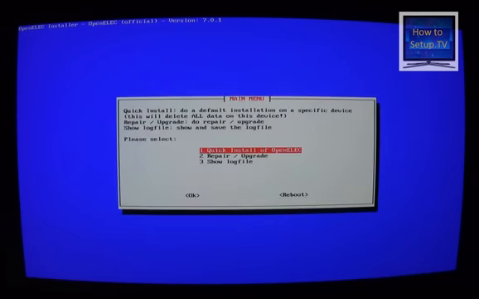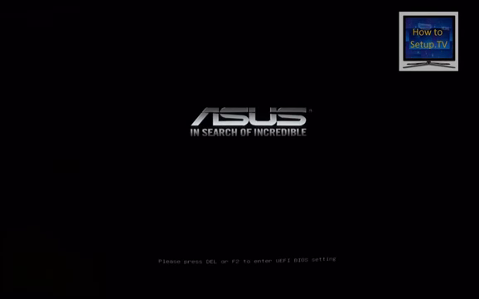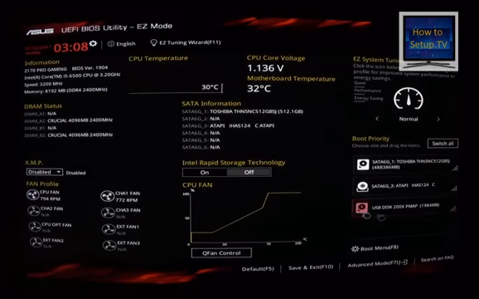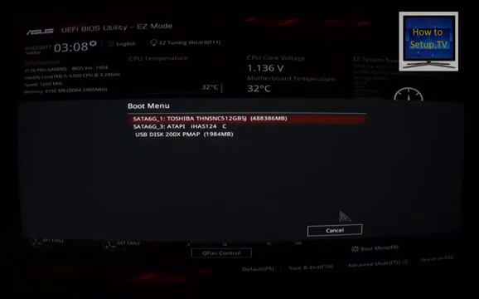Okay, it says the install is complete. Let's go down to reboot. Pulling the first drive. Let's see if I can just, I bet I could just hit F8, but for the sake of it, I'm going to hit delete. There it is. I'm going to pick this boot menu. There we go. And I'm going to boot to that second disk that I just wrote the image to. Let's see what happens. It's a Linux boot.